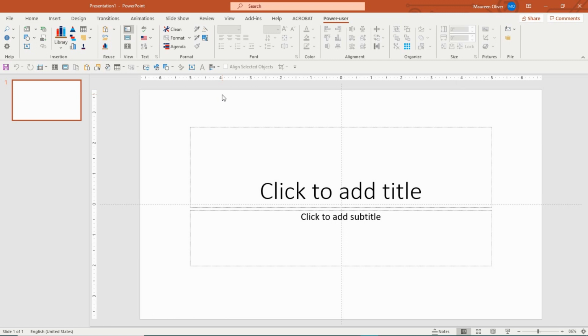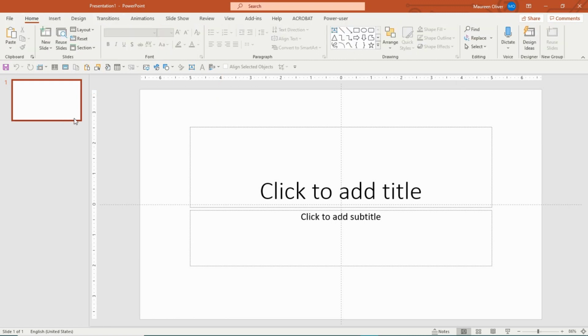Today I'm going to do a tutorial on creating a flipbook, an animated flipbook in PowerPoint. This is what we were working on in the Zoom meeting yesterday and figured out a few things. There might be better, easier ways to do this, I am not sure. But this is what we came up with.